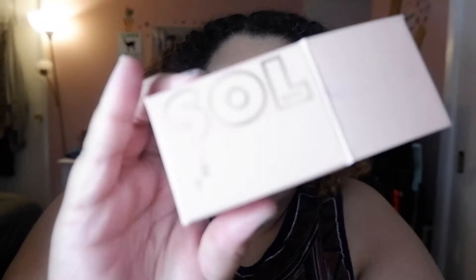From Soul Body, I got two things. I got the Body Kabuki Brush. I really like the packaging of these — it's really chic and just looks really nice and trendy. And here's the brush, which I really like. It's really big and it would be really nice for buffing in body makeup or even face.